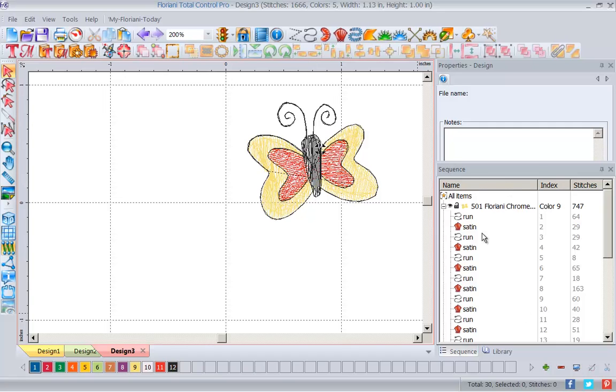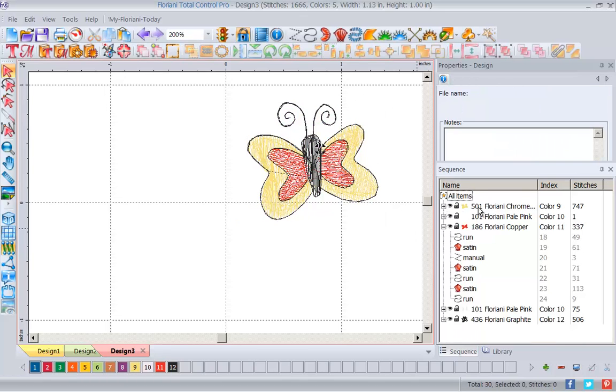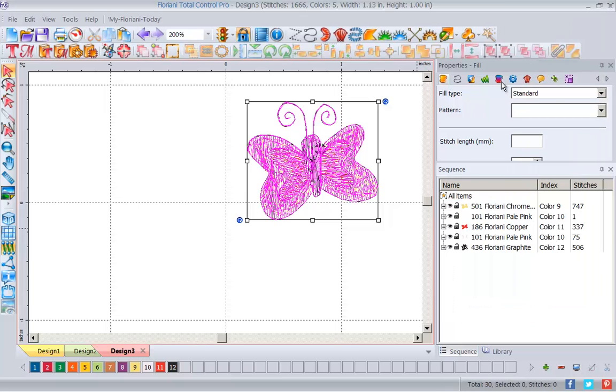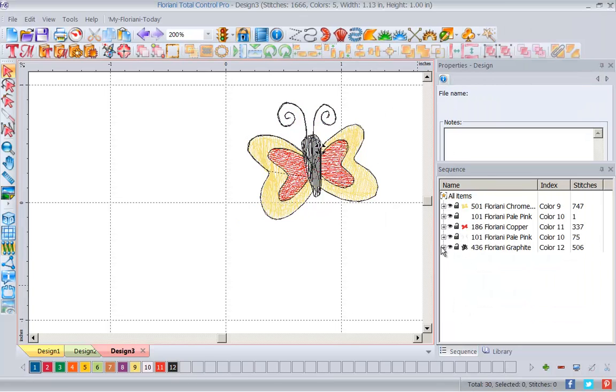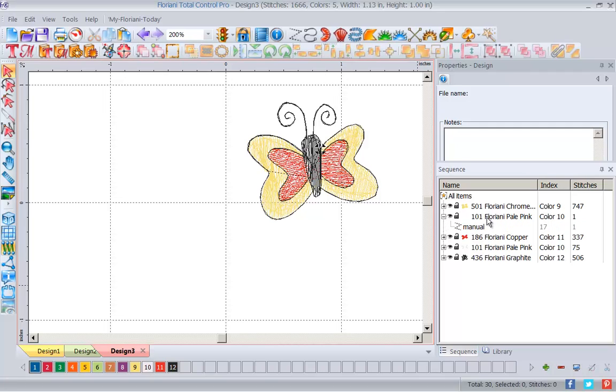Now notice my sequence view. You'll see that it shows each series of stitches, but since they're grouped, even if I click on one, I'm going to get everything. Well, this can be a little disconcerting to look at all of this all the time. So what I'm going to do is click the minus sign. Now I also can right mouse click in here and say collapse all. And you notice all the colors just collapsed. See if I plus, there's all the stitches that are under the yellow. If I click plus, here's all the stitches that are under the pale pink. And so forth. So you can see as we come up and down how this does.